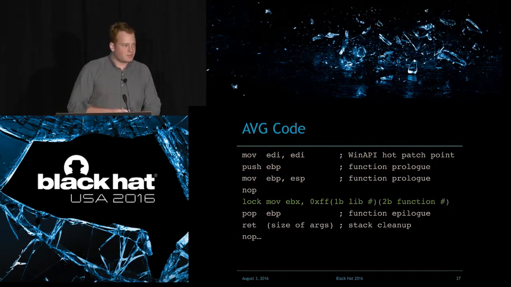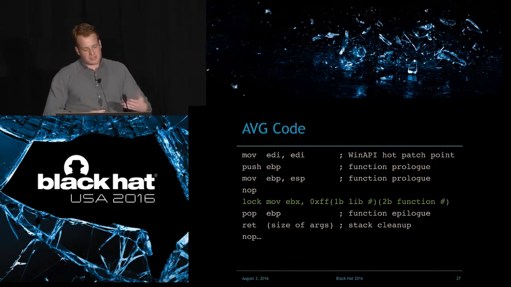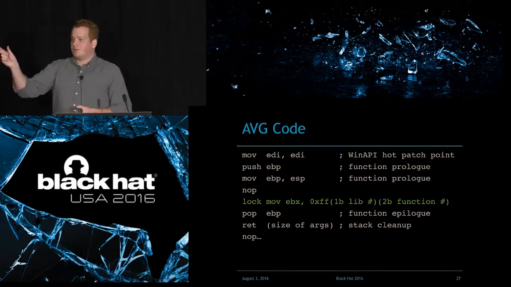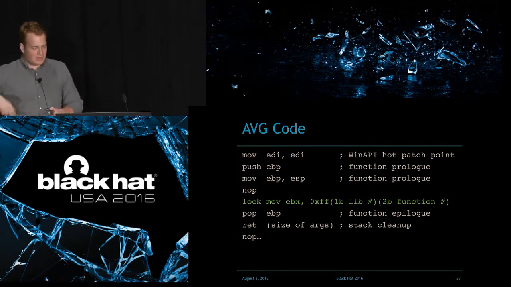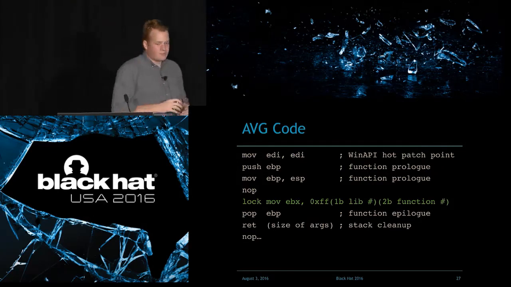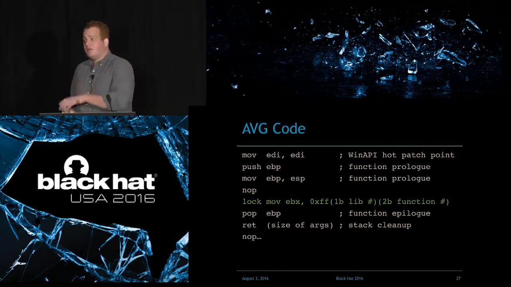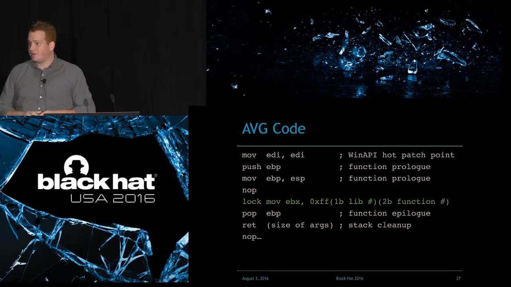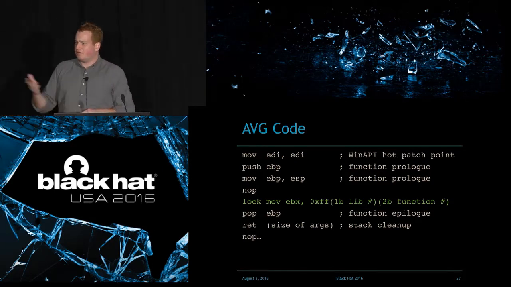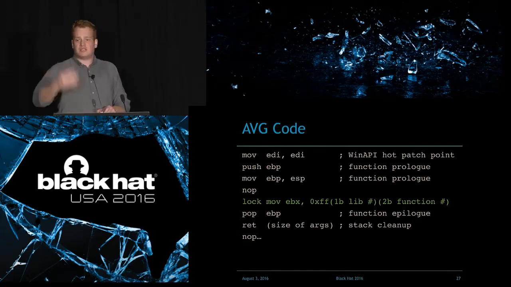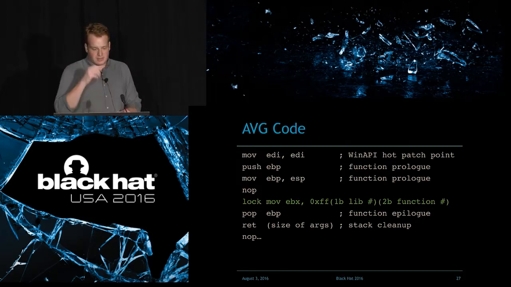So this is AVG's. But basically you have some unique instruction. For AVG it's lock mov EBX and then hex FF, a 1-byte number designating a library, and then a 2-byte number designating the ordinal export number of that function in the library. I can't demo it live here, but I've actually integrated Capstone with this tool, AVLeak, the Capstone disassembly engine. I know the creator of that is here at Black Hat, and I talked earlier about his new project Keystone. We've integrated Capstone so we can live, as we dump data, disassemble it and see these patterns.